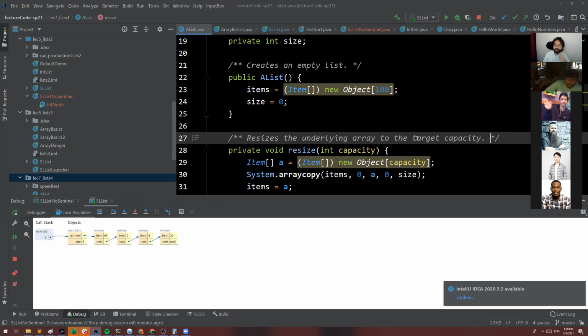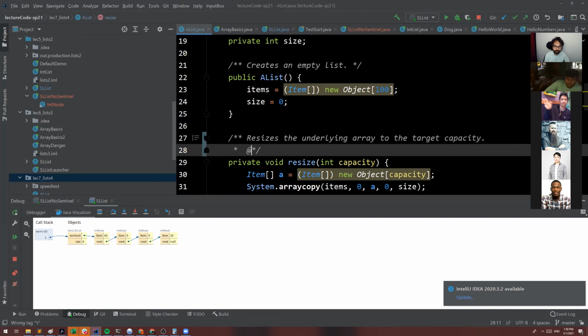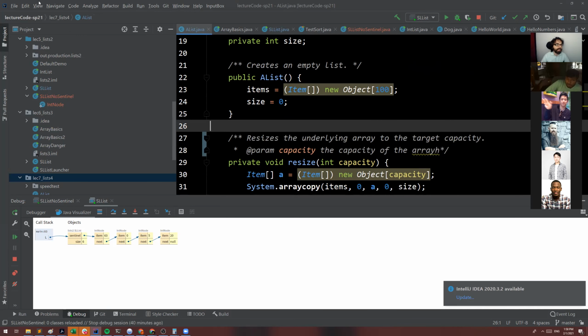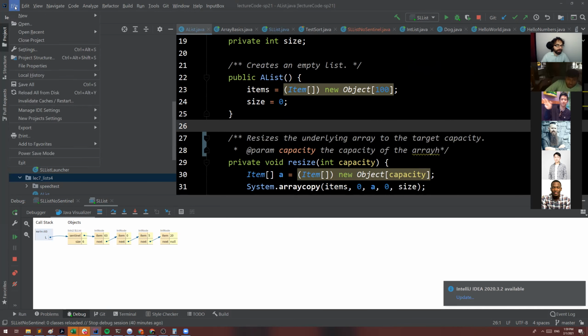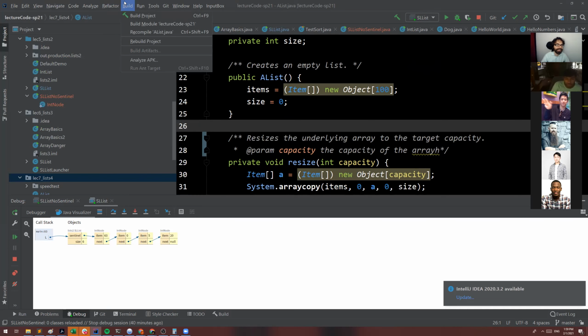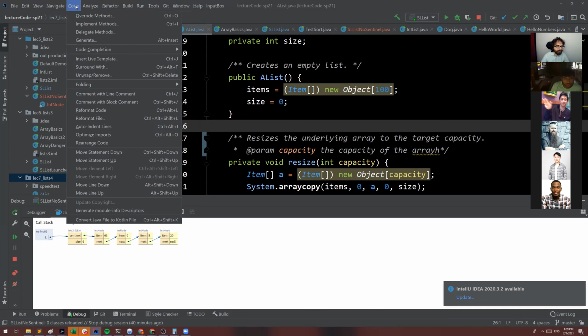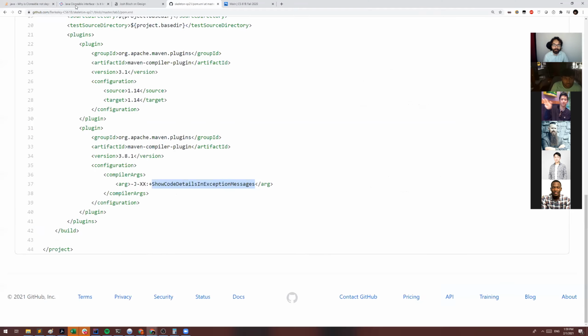If you write Javadoc comments and you do things like @param capacity, there is a way to create the Javadocs. I don't know how to do it in IntelliJ, I know how to do it from the command line. Let's find out how to do it.